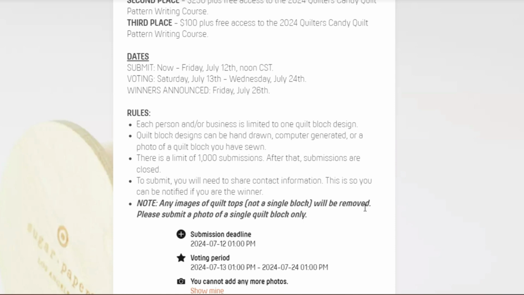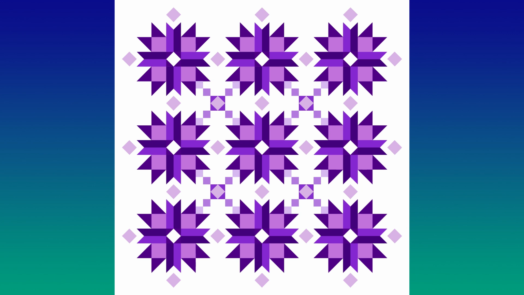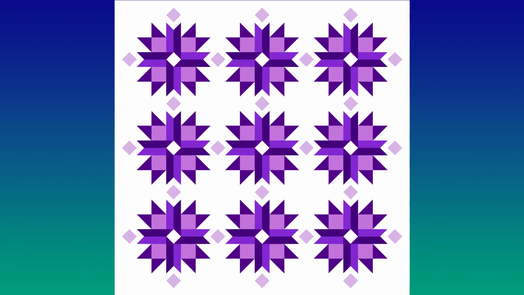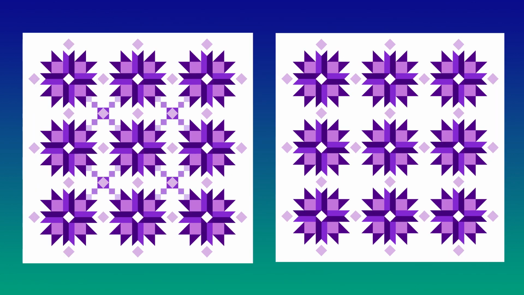I'm going to show you the most complicated version first. And this isn't a colorway that I would actually do in real life. It's just quick colors I picked out on my design program. But I would want something a little bit more scrappy going on here and not be quite as monochromatic as it is here. And then let's simplify it real quick. In this version, there's a lot more negative space, and it's a little more calm, and I like both versions. I think the first one is a little overwhelming, probably for some people, a little more maximalist, but I like them both equally, and I really want to make this quilt eventually.